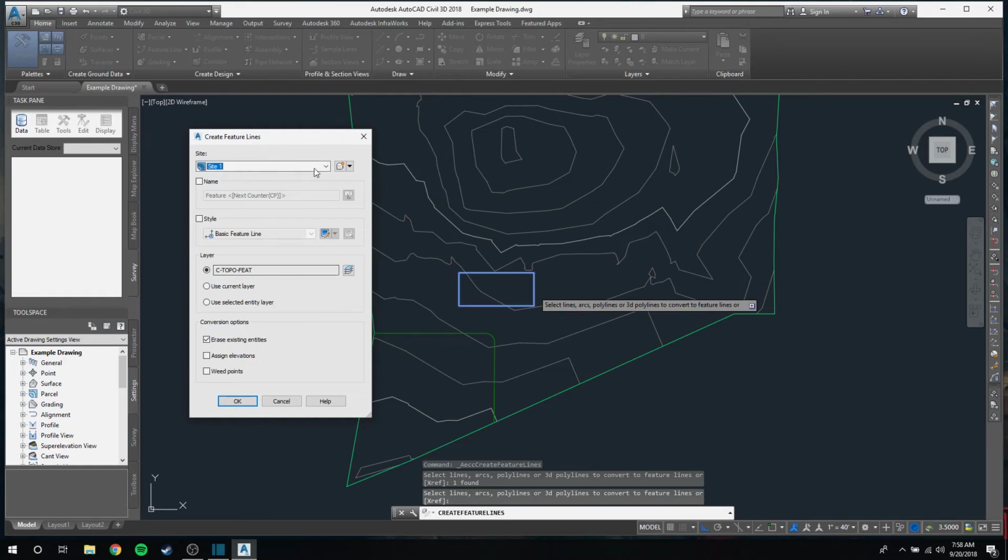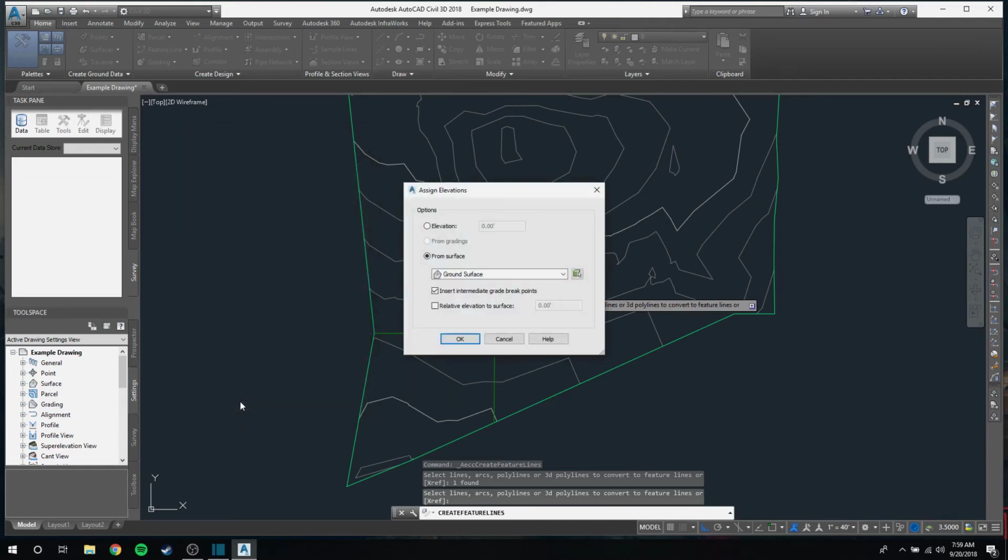Now it's asking all of this information of like, all right, how are we going to name it? So I'm going to name it, let's call it mat. Like it's a mat of some sort. Okay. And now let's assign elevations down here in this tab and hit OK.